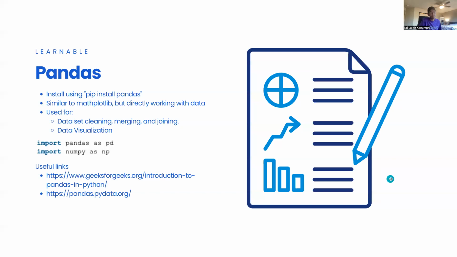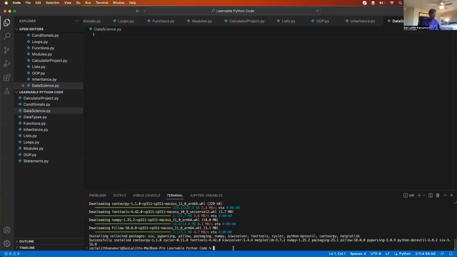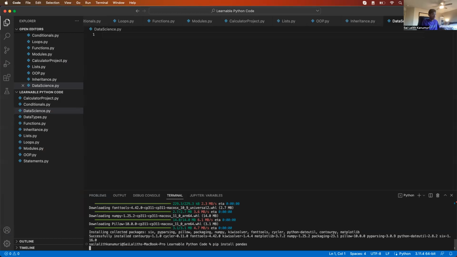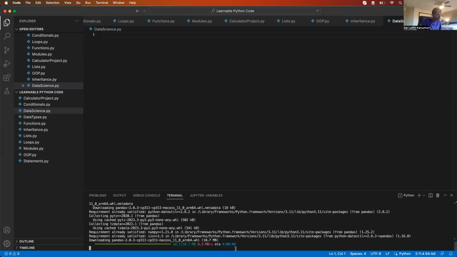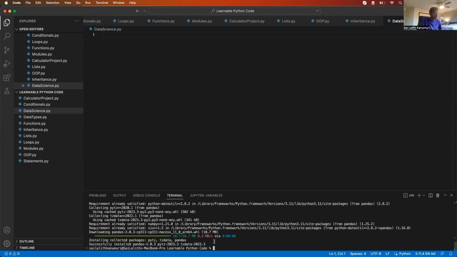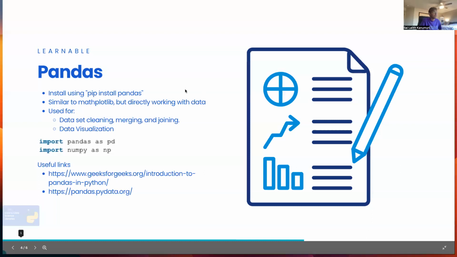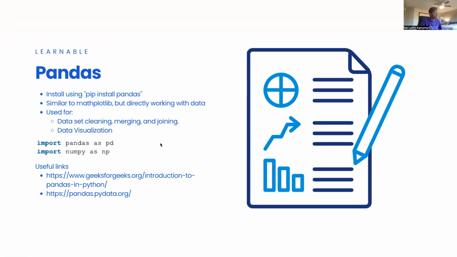And then there's another one called pandas. Similarly, you can just do pip install pandas, and then it installs. Okay, so now I've installed pandas and matplotlib, and then you just import pandas as pd and import numpy as np.